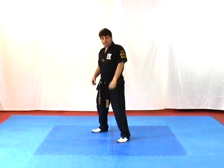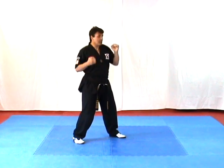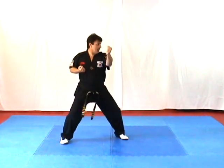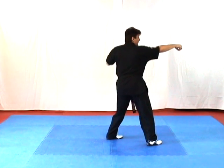Let's take a look at it from the side. I'm in a left fighting stance facing the front. For me, I step through forward, and I can throw a punch. Step back and execute the inward block. Okay, one more time. Step through forward, step through back.